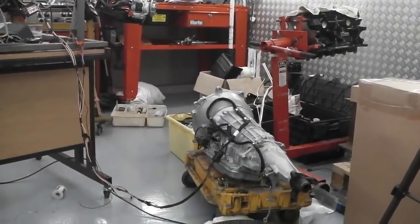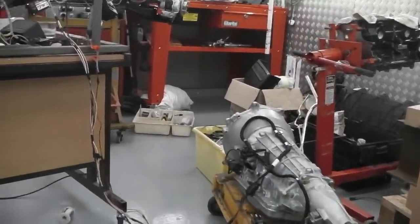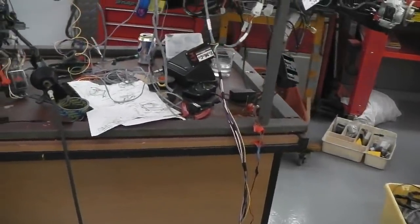We talked about these on one of the earlier films, whereby we built this speed control. Here it is coming over to the bench.